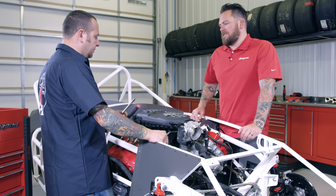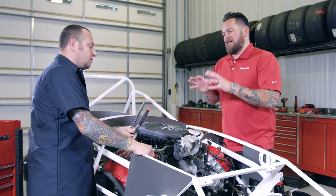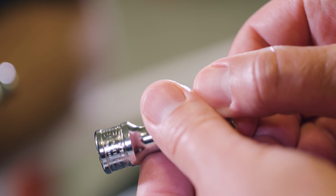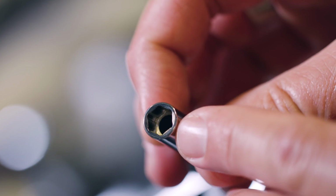I also see you're utilizing the Flank Drive Extra, the FDX sockets, which I know has some features that you really enjoy. What impresses me is the numbers. You can pull it off a lot easier than you ever would. Every guy out there has always got greasy hands. To try to actually yank a socket off an extension or ratchet, it's pretty much a nightmare. There's the larger markings. And to be quite honest, this is the biggest evolution in socket technology for Snap-on in over 50 years. Grabbing the sidewall, not the corner.